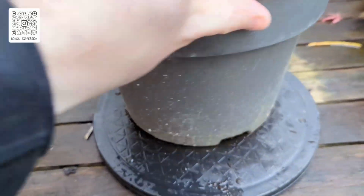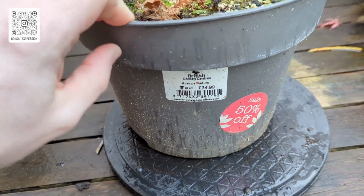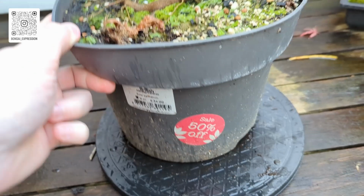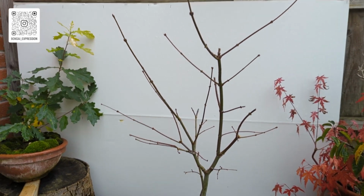So this cost me, well, it was on sale at half price. It should have been $34.99, and obviously I paid half of that. So a nice little bargain for not a bad tree. So that's how it looks.